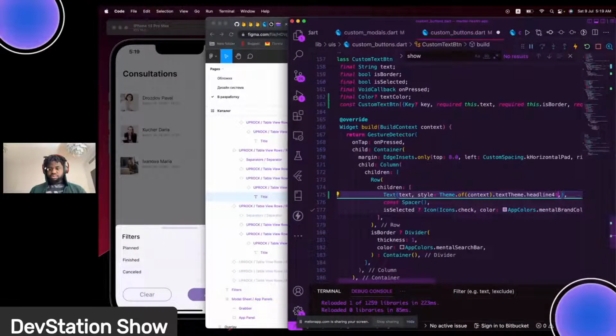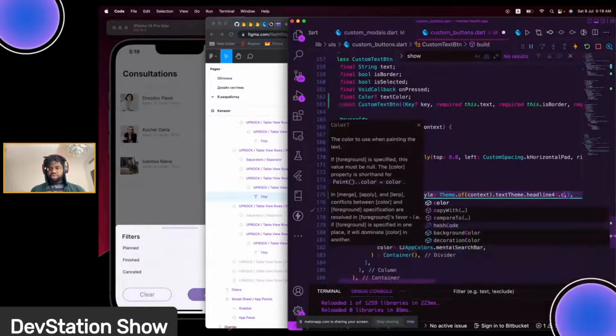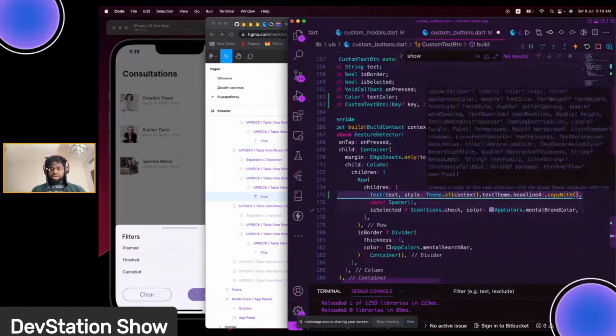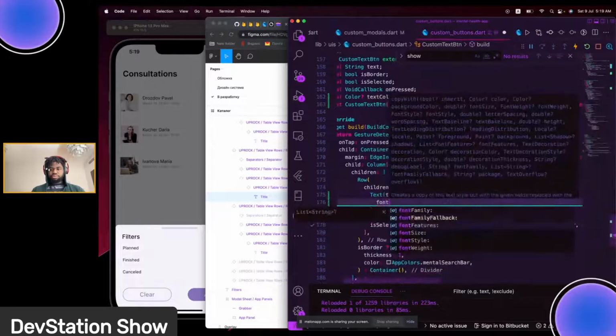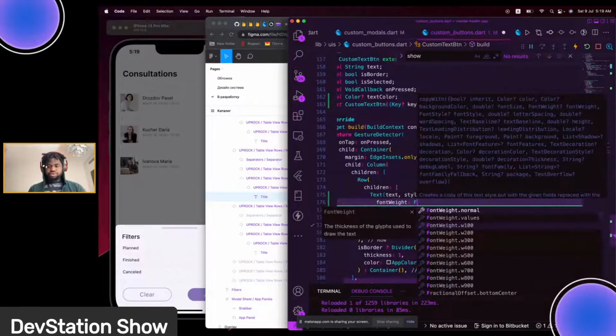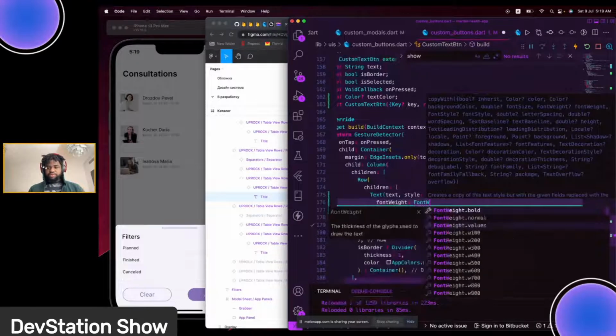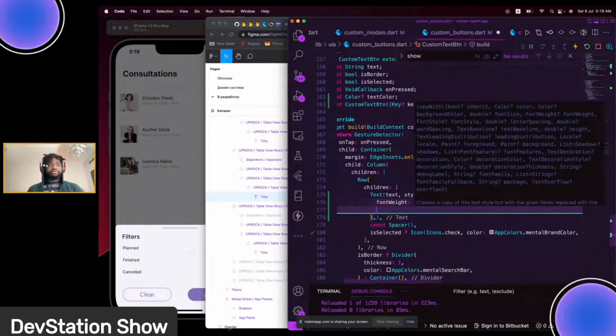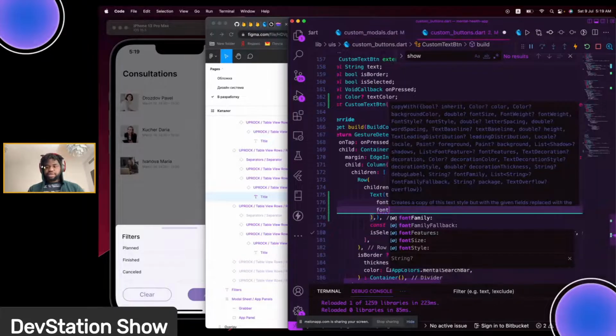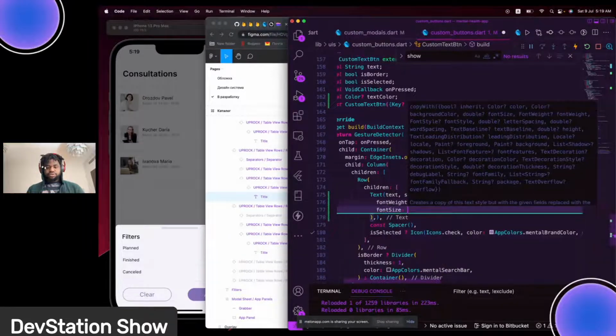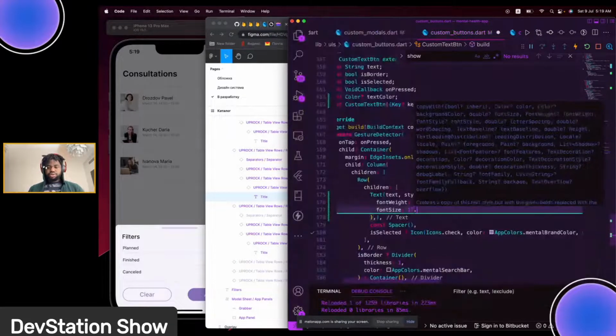Then copy width, and in there we tap into the font weight. We set the font weight to 400, and then we tap into the font size and also set the font size to 17.0.